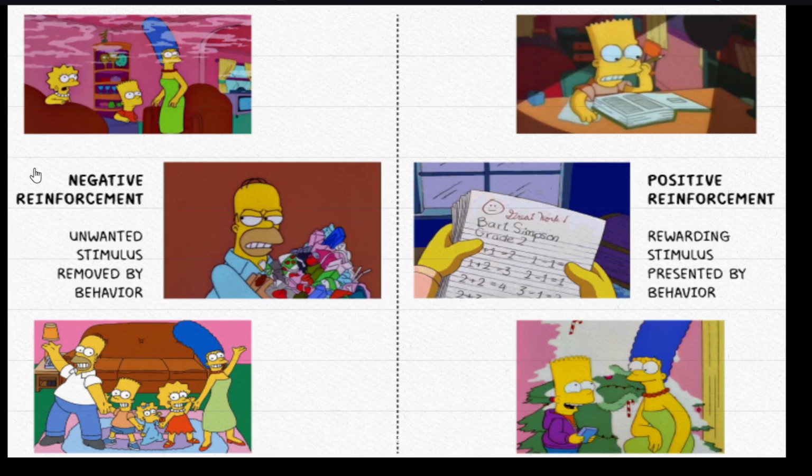And in the positive reinforcement, we see Bart, who's in the top right corner. He stayed up all night studying. He did really good. So he ended up getting a Game Boy for doing good, or a pack of cards for being good. Positive and negative reinforcement are not 100% effective, but they are usually pretty effective.